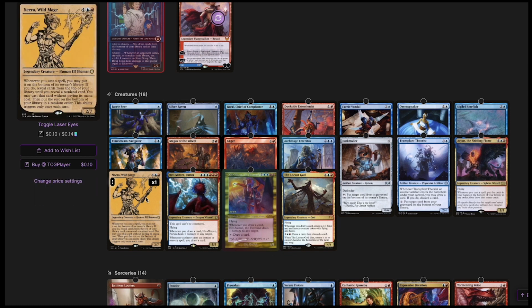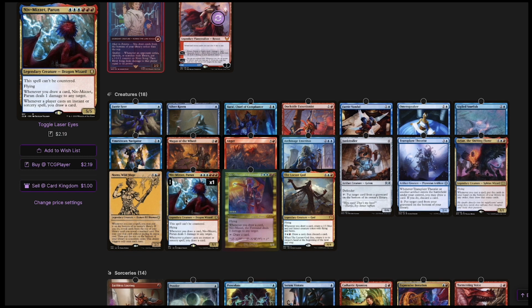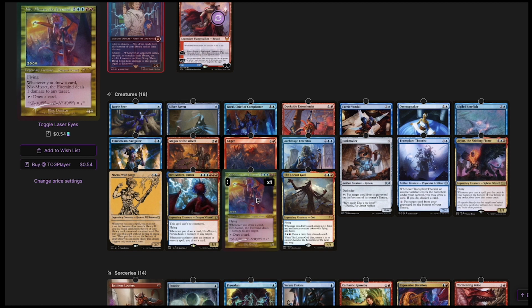Nira is here because it's going to help us put stuff on the bottom. Niv-Mizzet is here for another combo and way to ping some damage because, as I already said earlier, our commander doesn't really win us the game, but Niv-Mizzet paired with some other things could. Other Niv-Mizzet helps us draw a card. When we draw a card, we ping something.